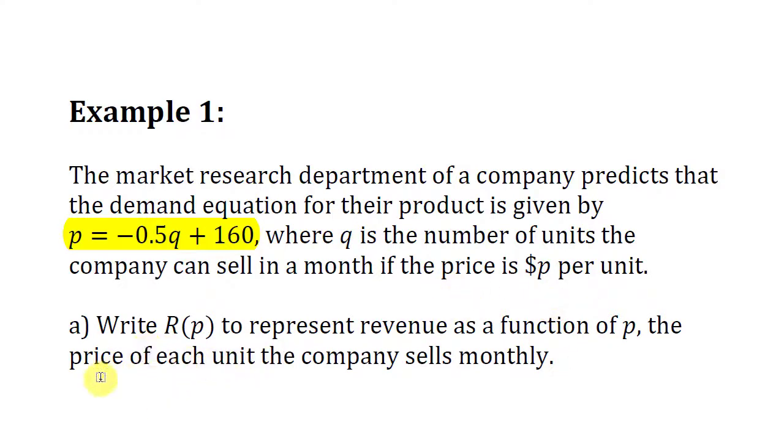The first question is asking, find R of P. So a function capital R, we name that R of P to represent the revenue. This functional notation intends that your function R is going to need to be dependent on the P variable, which is the pricing, relating back to this demand problem. Then P is the pricing, and so revenue is intended to be a function of pricing.